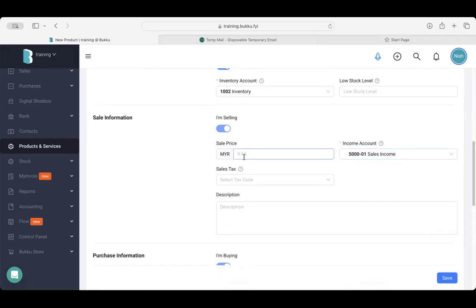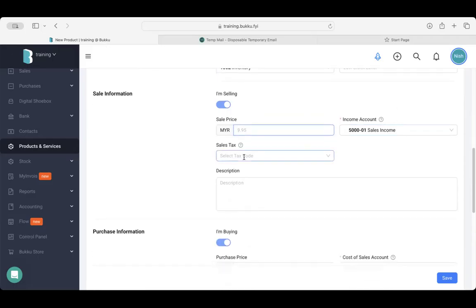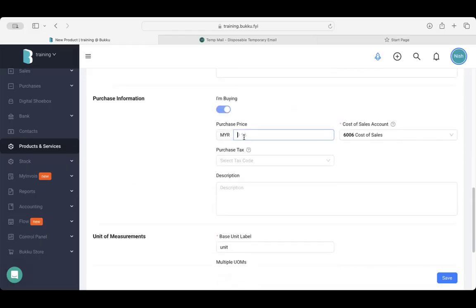Here you can just set your default basic pricing. Let's say I'm selling my calculator at 100 ringgit. No worries, later in the invoice, you can still amend the price when you do the invoice and purchase bill and all that. This is just like a basis for the system to save it. So here the sales price is 100, and let's say the buying price, I'm going to put maybe 70.